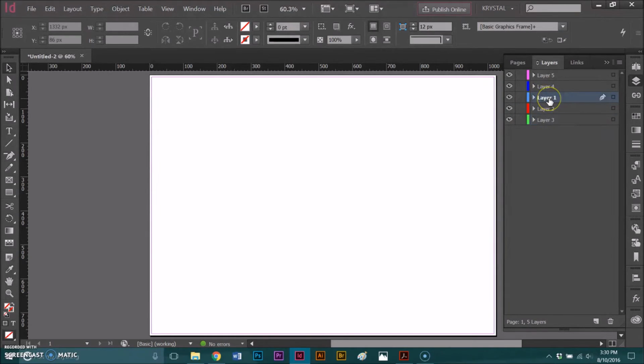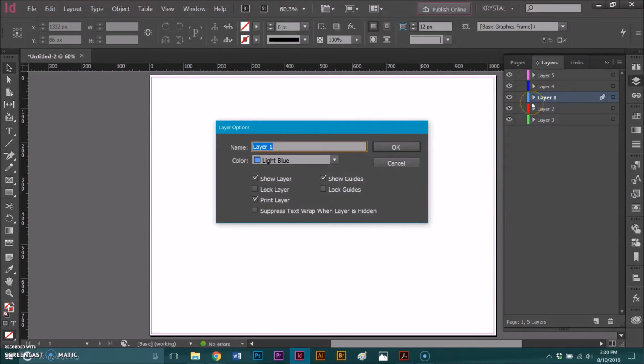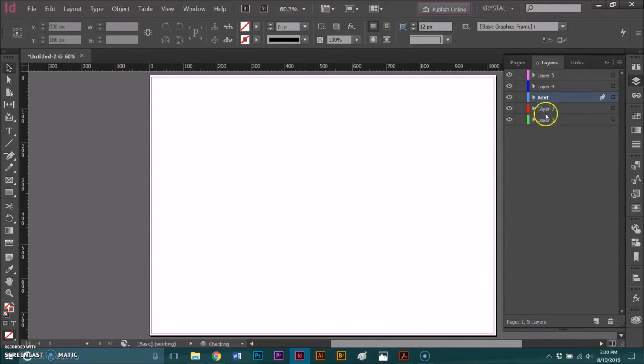So this light blue layer, I always designate this as my text layer. And the red is going to be my pictures. Green is going to be my page elements. This dark blue color is going to be my layout grid.